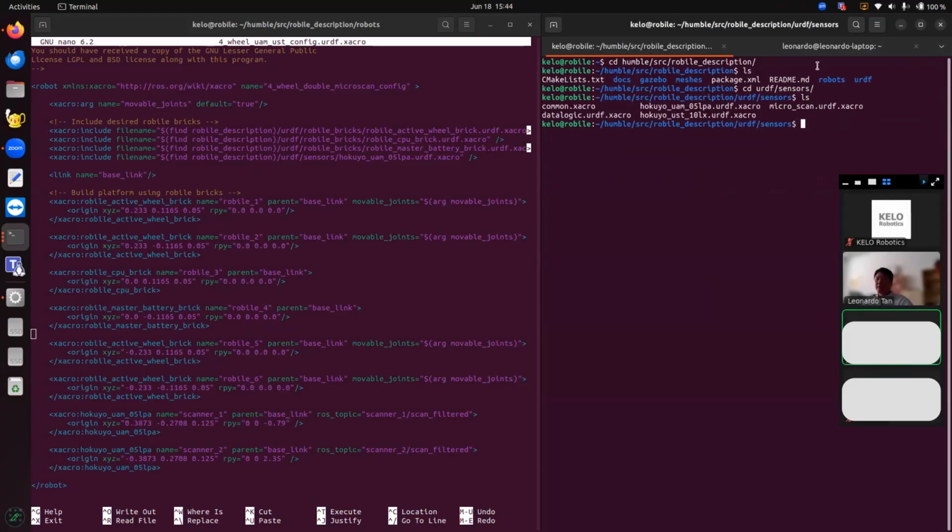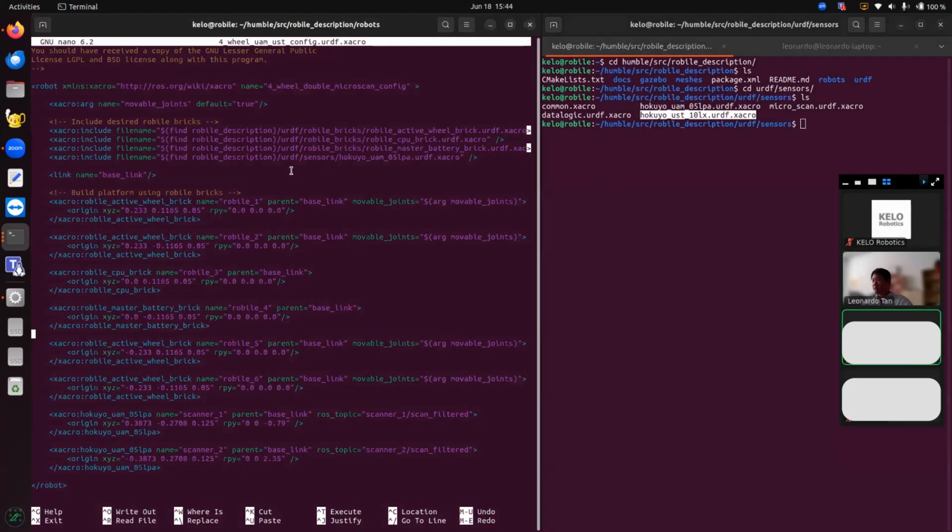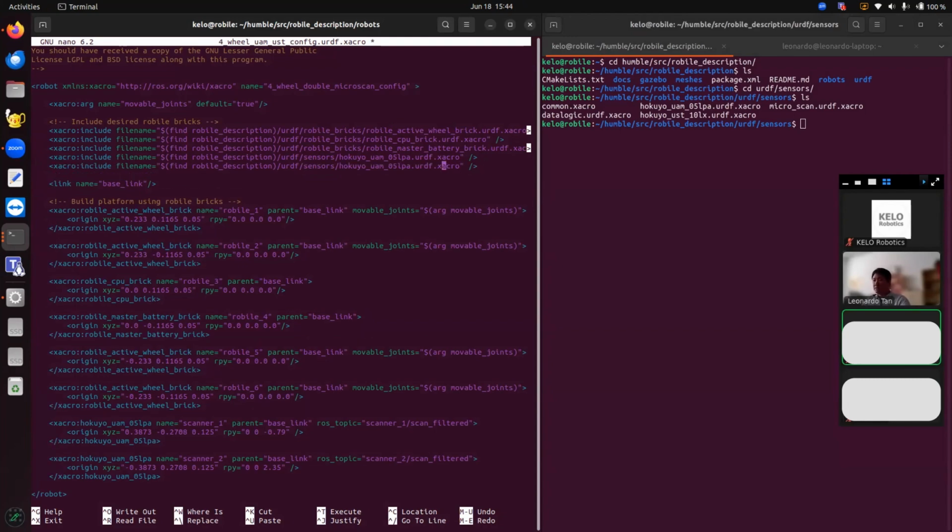And then we have this file. We can use this. And it is in the same directory as the other sensor. So we can just copy this, and then we replace it to include our second sensor.